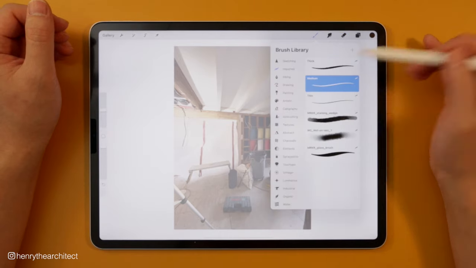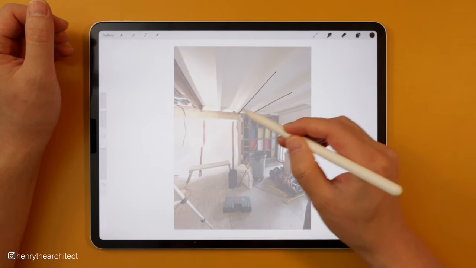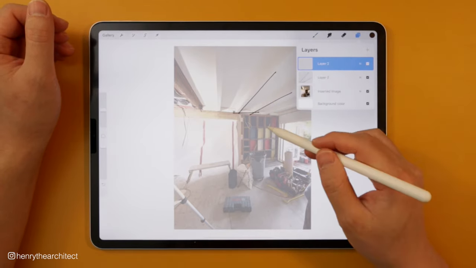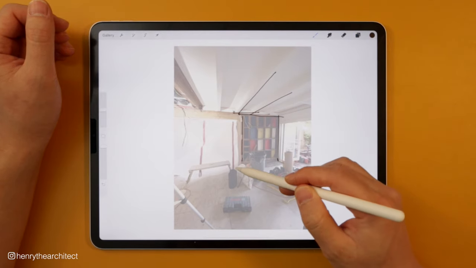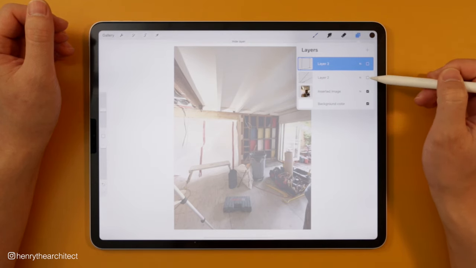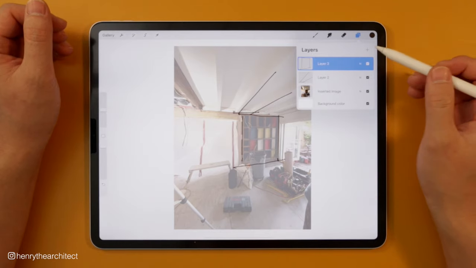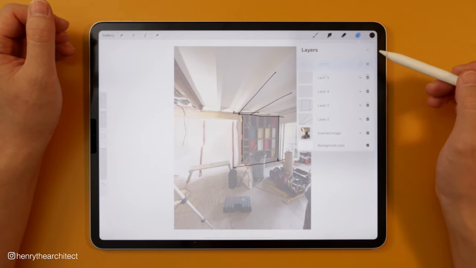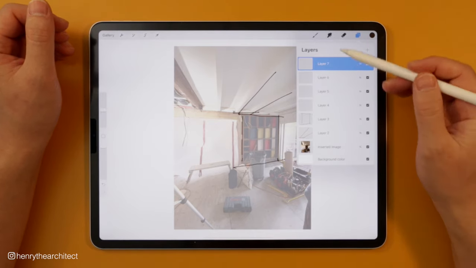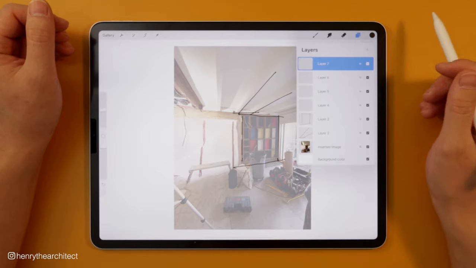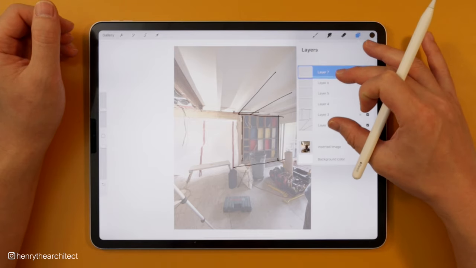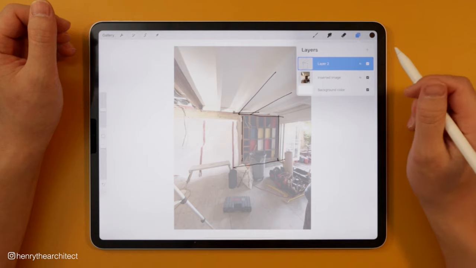So next I would select a brush and make any annotation or notes. And if I needed to make additional drawings or notes, I can create another layer and do other notes on top. The benefit of using this kind of workflow is you can always delete a layer or turn a layer on and off and save them as different notes or design options. So you can create more and more layers, and at the end of the day, you can delete as you need, or you can merge all the layers into one once you've consolidated your design. The quick way to do that is just to use two fingers and pinch all the layers into one. This is one way to merge all your layers.